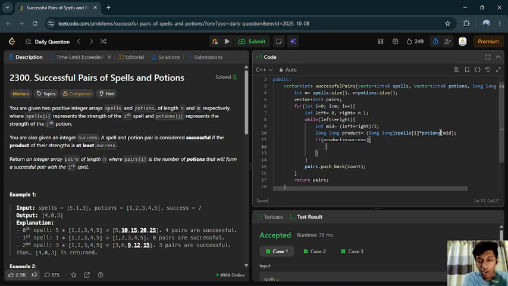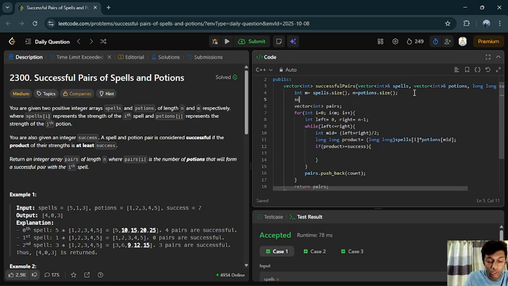if one element is matching, then in binary search, the first point is the portions array should be sorted. Sort of portions dot begin comma portions dot end.